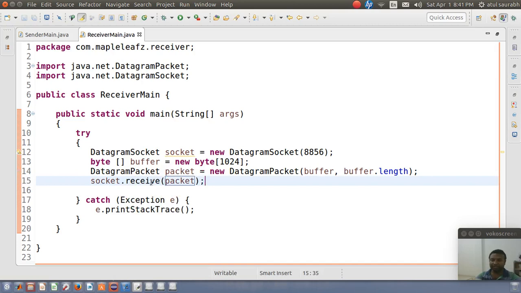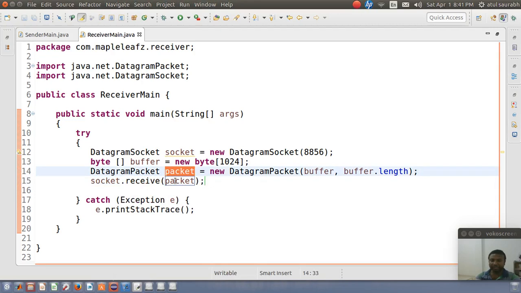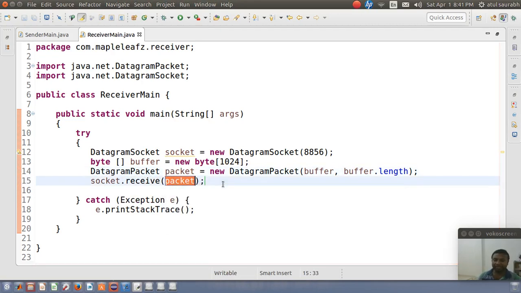Now, what is the meaning of this statement? It doesn't mean that we are accepting this packet. The meaning is that whenever the packet arrives at the receiver side, that packet will be accepted, and then a new packet will be created on behalf of that accepted packet. In other words, the packet is just a keyword for something. It is not the actual entity.